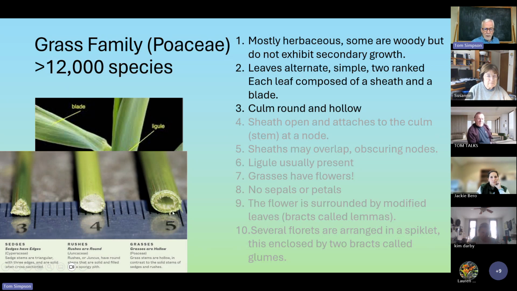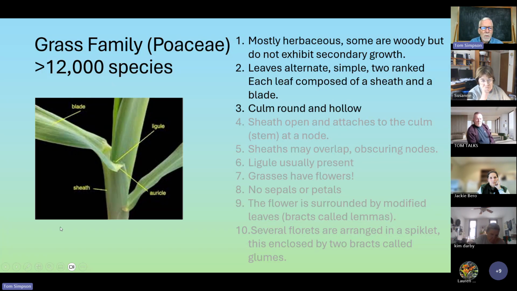The stems are hollow on grasses. If you've ever cut a piece of bamboo or really cleanly snipped off a stem of big bluestem and looked, you'll see the stem is hollow, it's round. Where the leaf joins the stem, this is a leaf, but this is also a leaf. The leaf continues down along the stem, and it's called the sheath. And this is unusual in plants. Typically, we think of the leaf as being attached to the stem with a petiole or maybe directly to the stem.